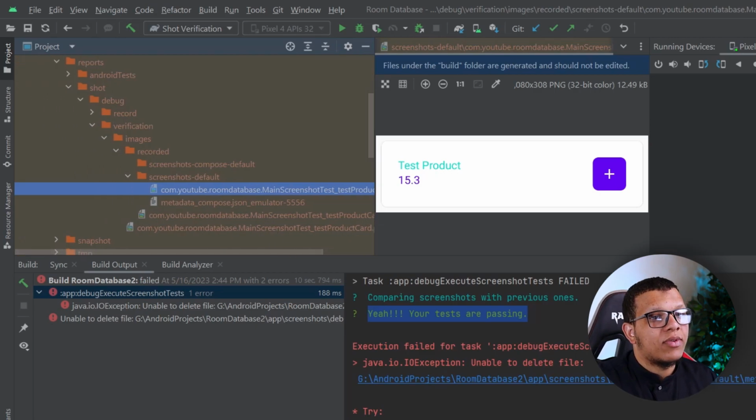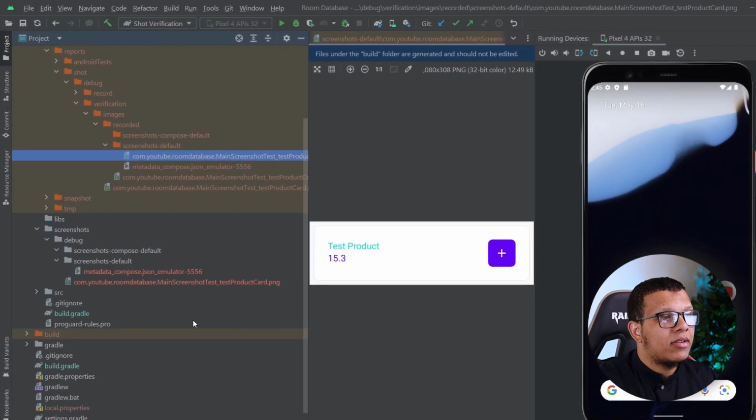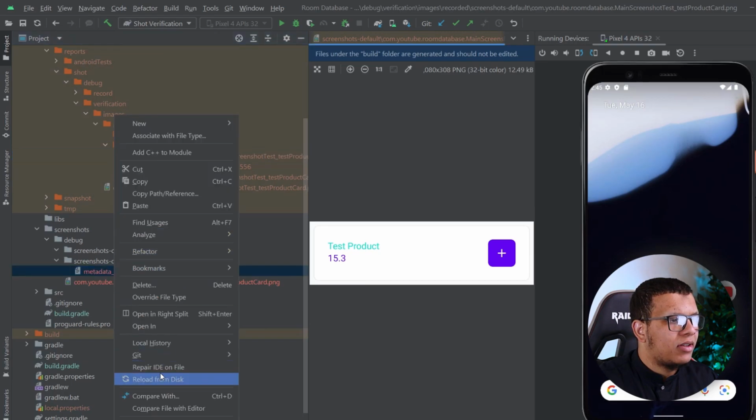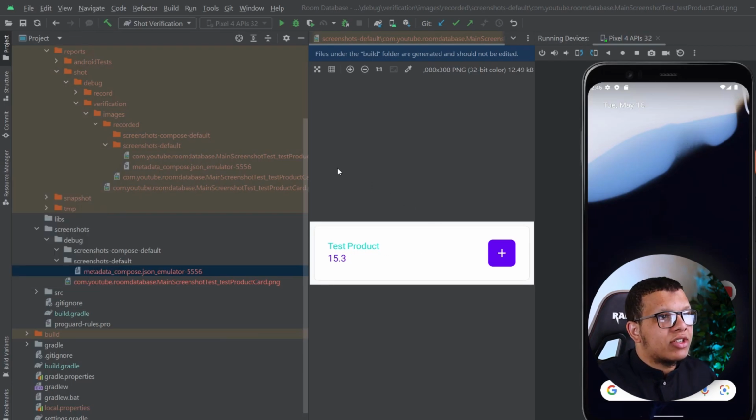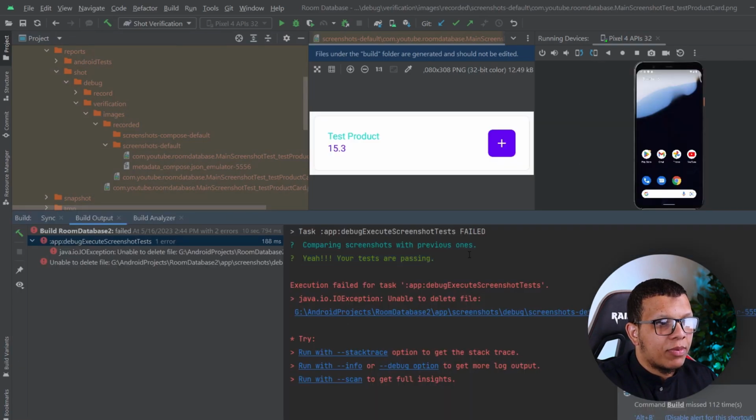This is the screenshot test for this product file. Let me check if I can delete it on my own. If I go back to the file explorer, it is used in the Zulu thing. Yeah, let's just keep it. It's not problematic for now because, as I told you, the issue resides only here. So it's not a problem, at least as long as tests are passing. There is a problem of removing some files.